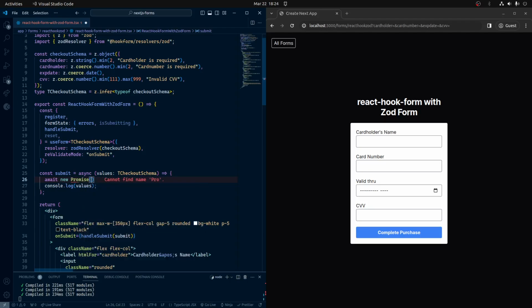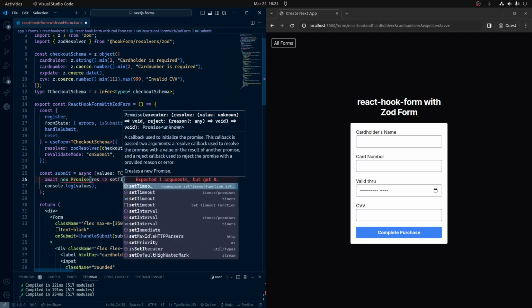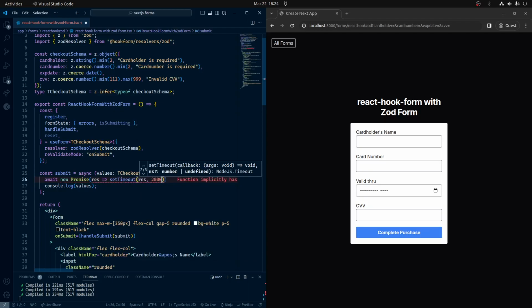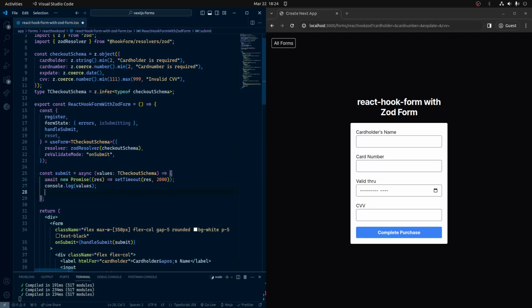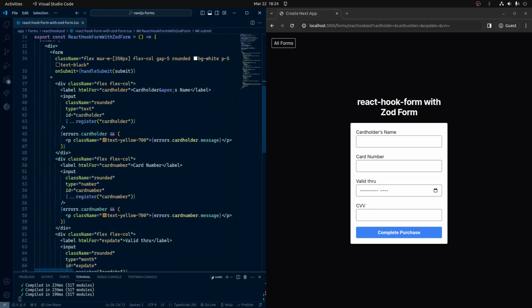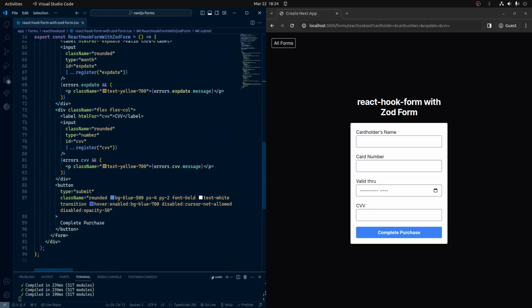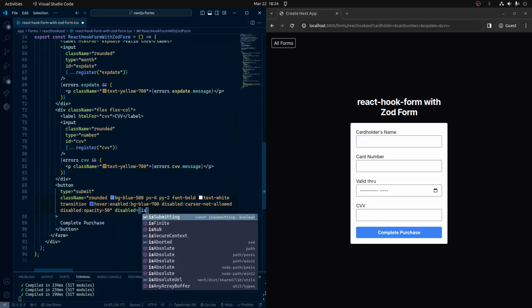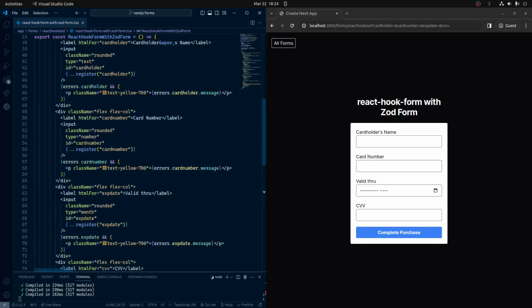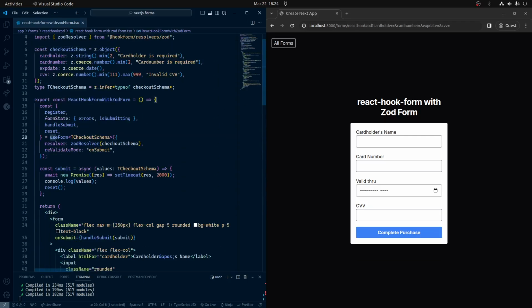Simulate the isSubmitting. Await a setTimeout, 2,000 milliseconds or 2 seconds, and then reset. Awesome. And then we can go down here to our button and let's go disabled is equal to isSubmitting. Everything's out of the box with this nice, simple hook. We have so much utility, it's crazy.